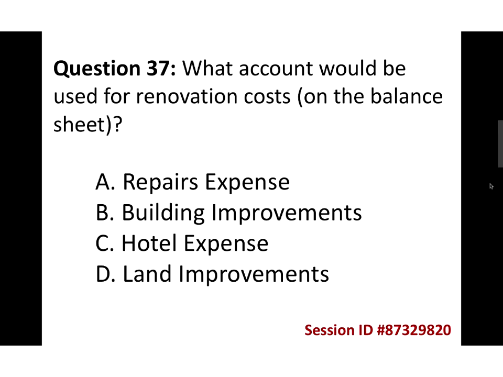So right off the bat, I look at this. On the balance sheet, you will never see an account with something expense other than prepaid expense, but ignore that. You will not see things like repairs expense or hotel expense on the balance sheet. Those would be over on the income statement, okay? So right now, we're down to choosing between B or D, building improvements or land improvements.